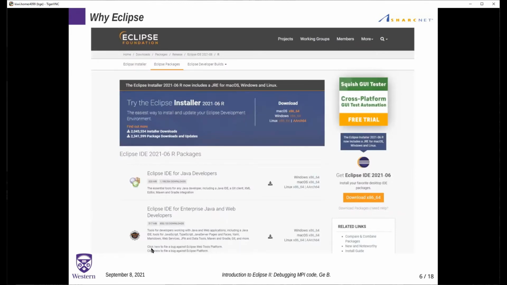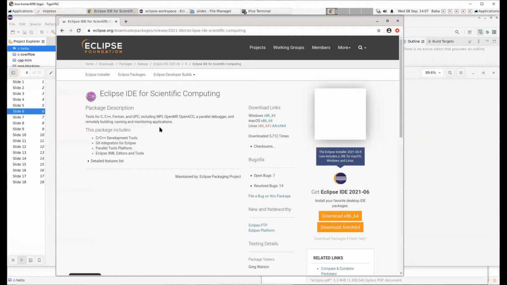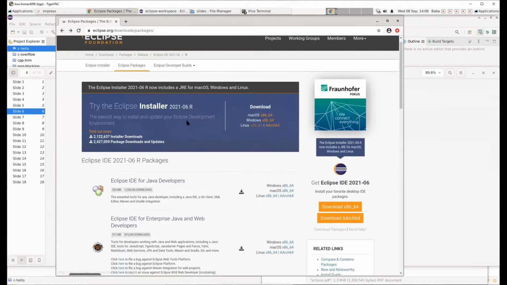Where to find Eclipse? Let me just switch to the Eclipse website. If you Google Eclipse, go to eclipse.org/downloads/packages, and you will see this page. On this page, there's a list of packages for different languages and purposes.